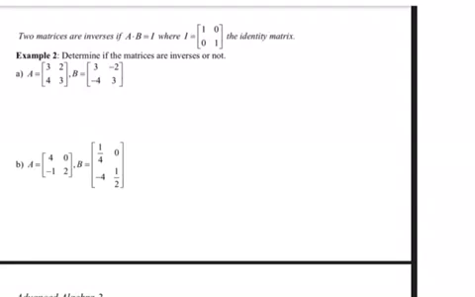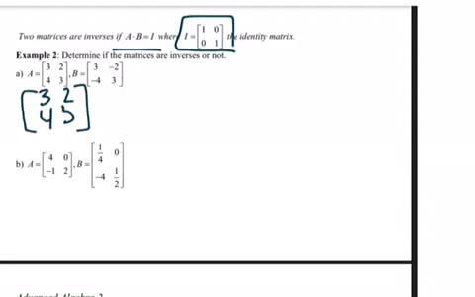Alright, so we can then determine whether two matrices are inverses of each other if, when I multiply them, I get out what we call the identity matrix. And the identity matrix simply means that if I were to multiply a 2 by 2 matrix by this identity, I would just get the exact same identical matrix out. So if I multiply two matrices and they give me out the 1, 0, 0, 1, they are inverses of each other. So I'm going to multiply the 3, 2, 4, 3 times 3, -2, -4, 3.